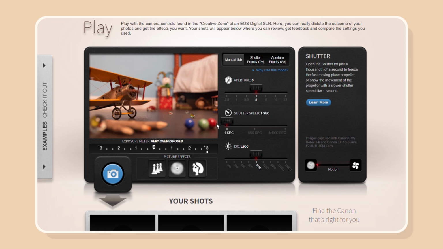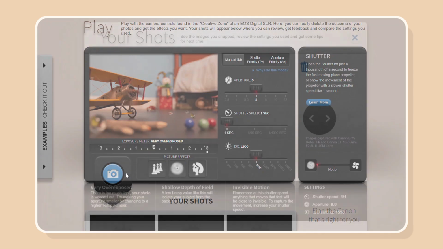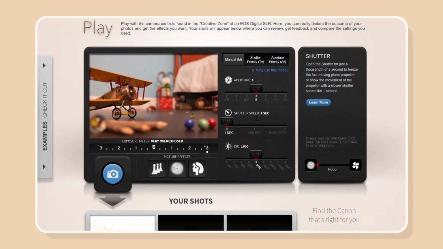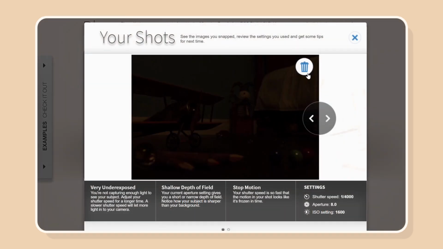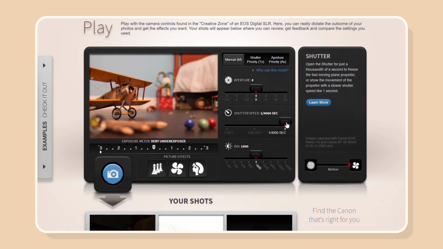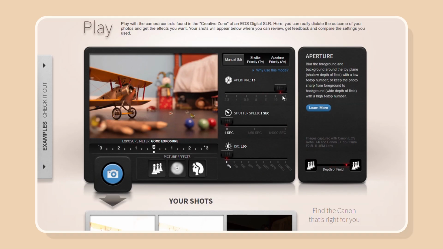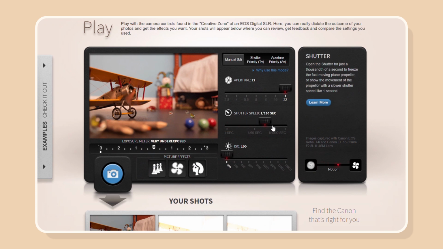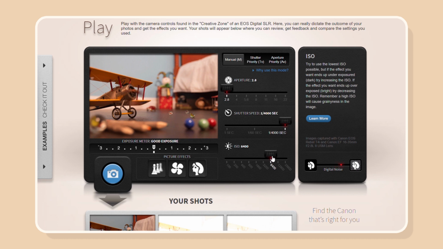Notice that when you are on 1, the image comes out too bright, also known as overexposure, and when you're on 1/4000, the image comes out too dark, also known as underexposed. The reason the photo comes out too dark or light is because we need to adjust the two other settings in order to balance out the current environment. So when you are taking your photo, use the manual setting when you need to adjust all three settings in order to get the best quality output.